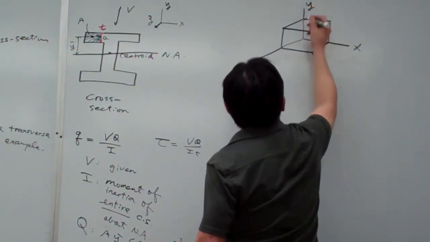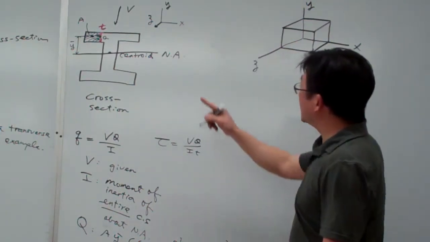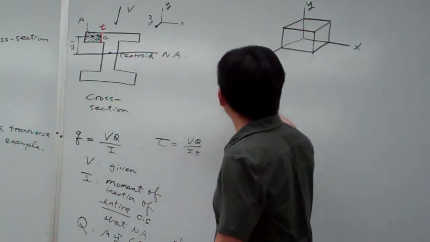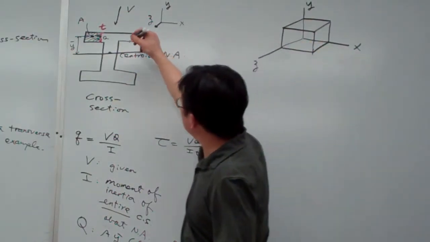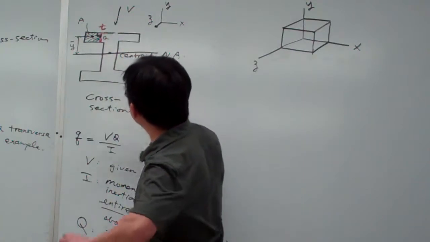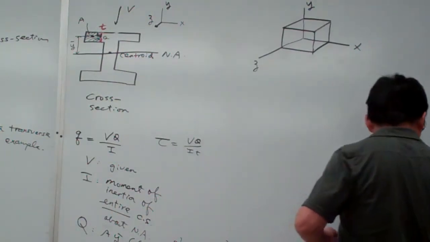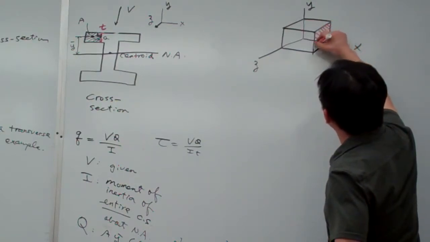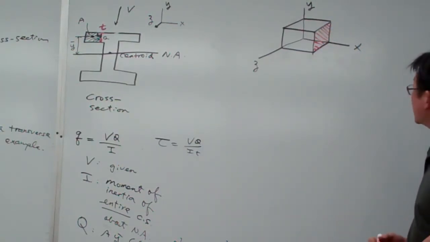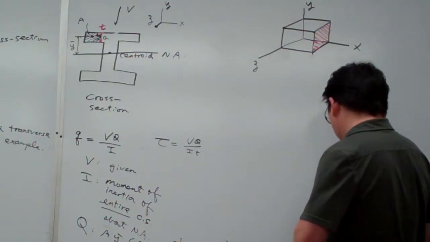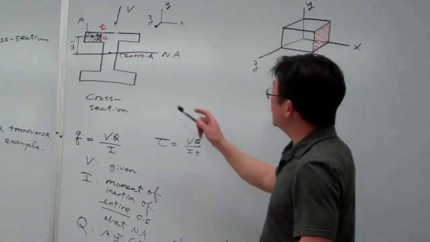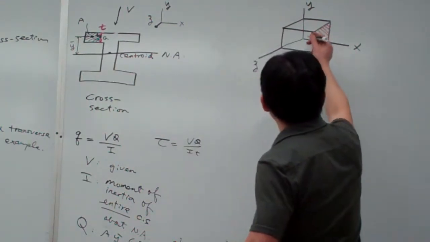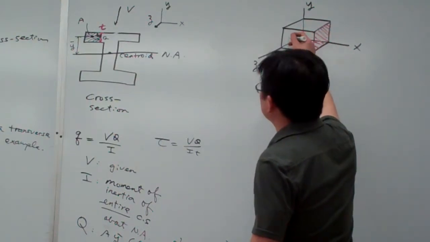X, Y, and Z. And right now for this case, we made a cut. Say, for example, here I pick an element like this. So basically, let me highlight this side, corresponding to our cutting side. Okay? So hopefully you can see that clearly. So now for this case, we can calculate the shear stress in this direction.